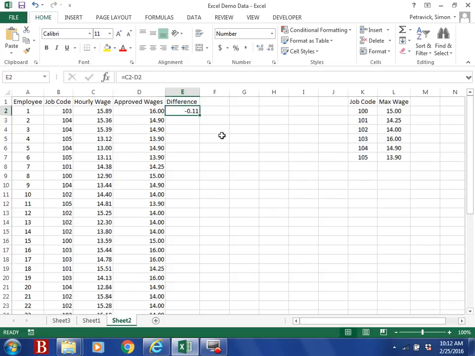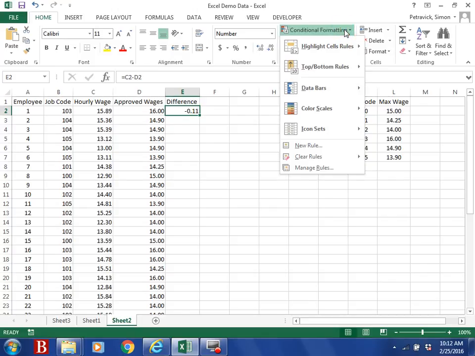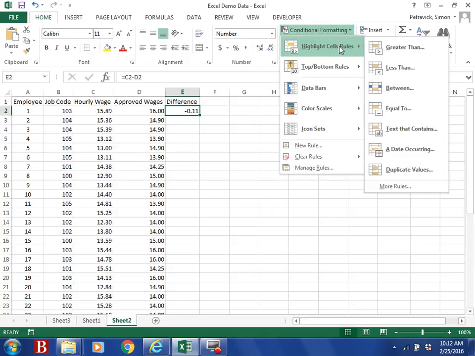To help us identify the problems, I'm on the bottom of page 12, number 5. I want to insert something called conditional formatting. So I'm going to go to Home, Conditional Formatting, Highlight Cell Rules, and I'm going to use the less than option, or excuse me, the greater than option.